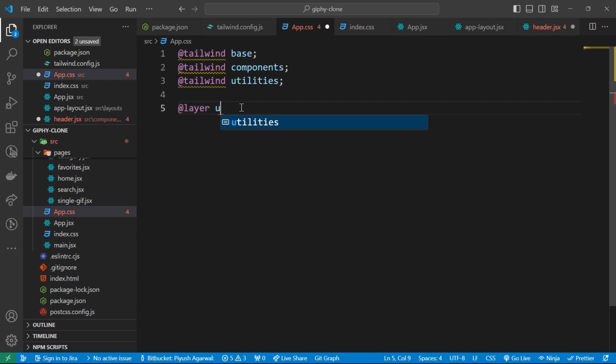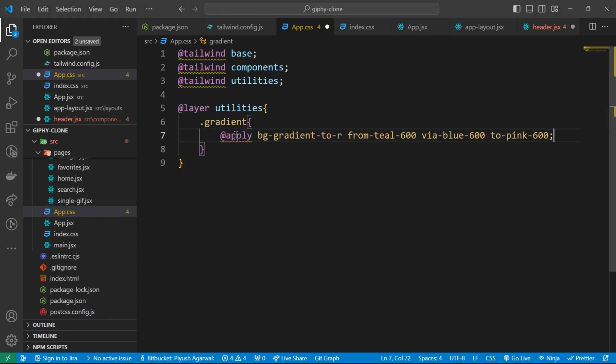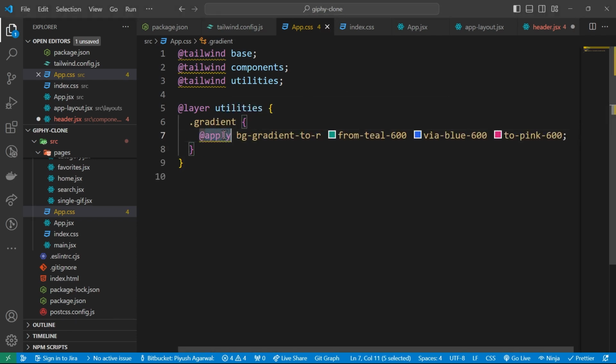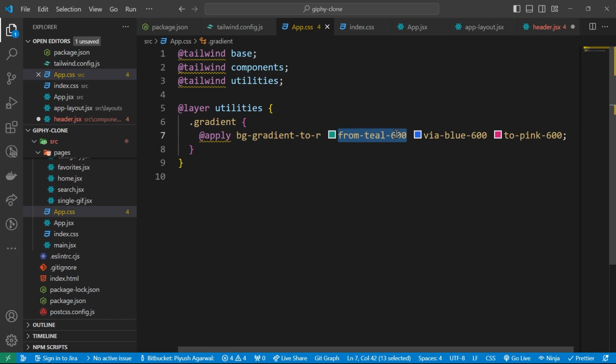So I'll just say utilities, and inside this I'll have this gradient class, and all this gradient class will do is, first of all, you have to say apply before adding the style. So apply and background gradient to right side. So basically it will start from left and go all the way to the right. So on the left I'll have teal 600 color, in the middle I'll have blue 600, and on the right I'll have pink color, right? So this class right here will be used in multiple different places. So that's why I've created it custom over here.